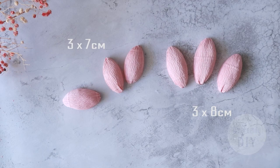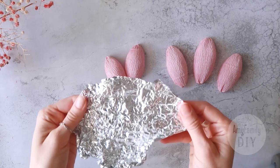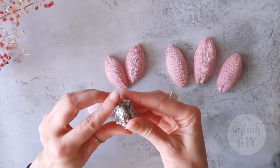For the stalk, I'll be using the florist wire. You can find it at the store next to the crepe paper. But any regular wire from an electric cable will also work fine, as long as it keeps the shape well. But if there's no other way, you can always use a wooden pick. Its only flaw is that it doesn't bend.